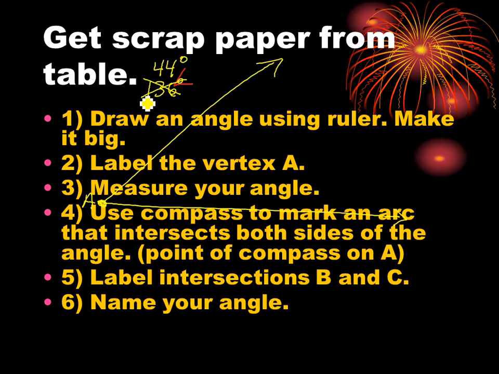And all you're going to do, put your point. Get it measured good. Put the point right on the vertex. Just line it along the bottom. Line it up with one of the sides. So it comes out right there. Come up here. And it goes like 124.4. And then the other way, 56.